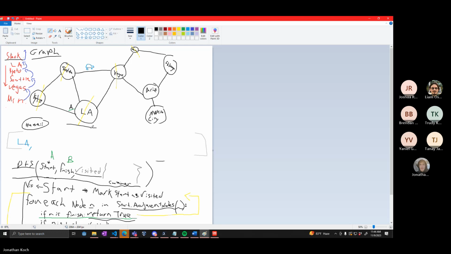So we're going to add Chicago to our stack. And then we're going to add Arizona to our stack. And then we're going to add Mexico City to our stack.